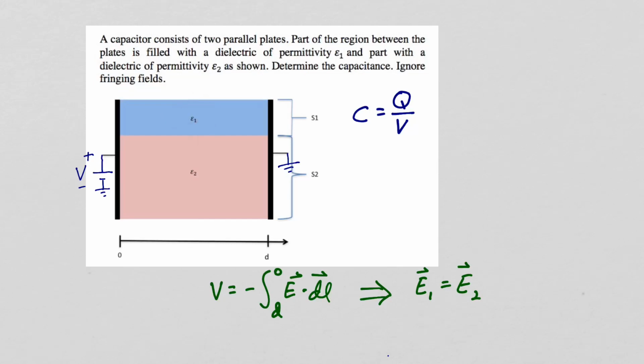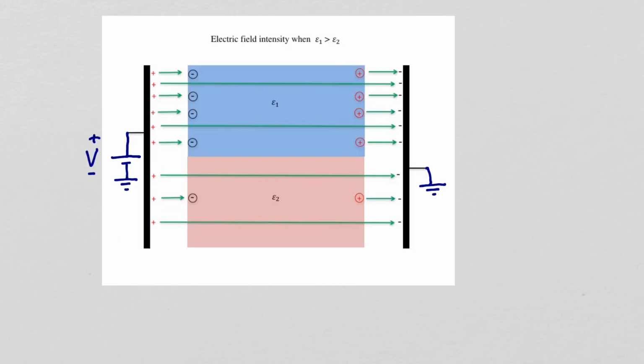With different permittivities, you'll have different polarizations in the two materials for the same electric field intensities. If the permittivity of material 1 is greater than the permittivity of material 2, that means the charge density on the capacitor plate adjacent to material 1 will be greater than the charge density on the plate adjacent to material 2. Let's look at the mental model you should have to make these conclusions.